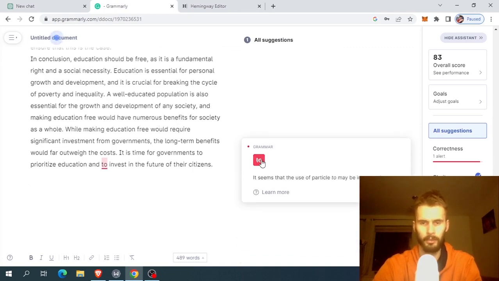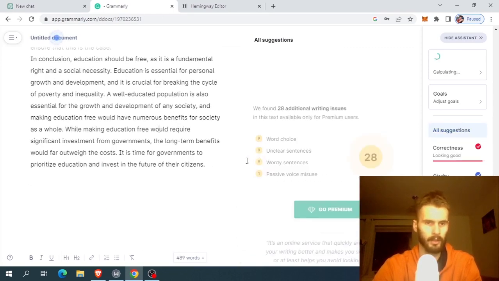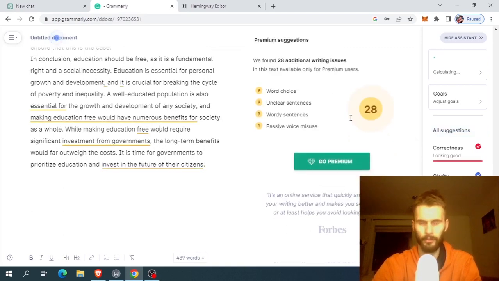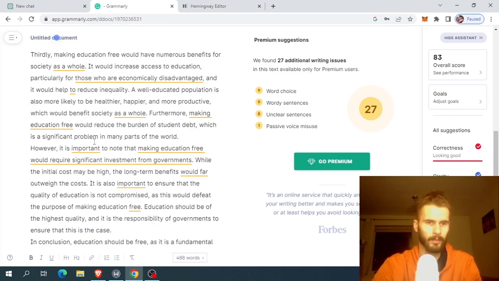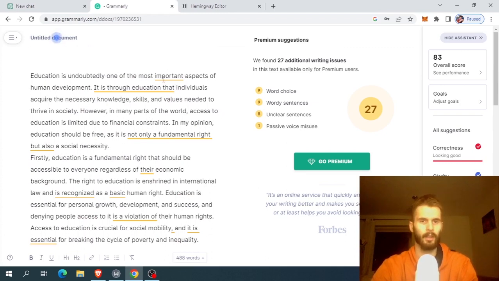So basically you just go through it and you fix them. The paid version has more, and as you can see, it already is giving me suggestions from the paid version, though you will need to have the premium version.